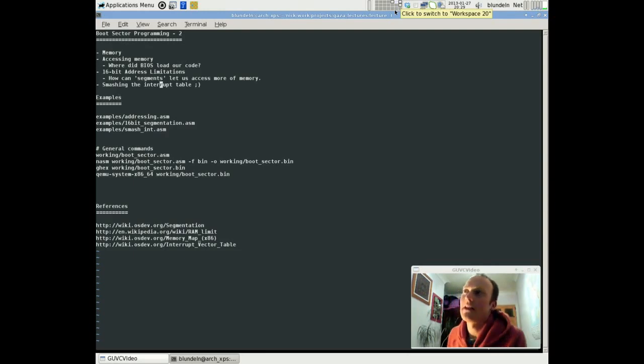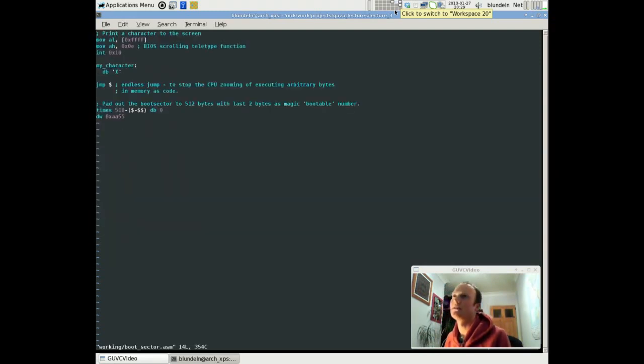So there's this idea of segments, okay, and this is a little bit confusing, and it's been superseded when we look later on at 32-bit mode. Accessing extended memory becomes a bit more sensible. But this idea of segments allows us to access more memory in this 16-bit mode, but it can be a little bit confusing. It's a bit strange how it works, so let me just explain that and we'll look at some examples.